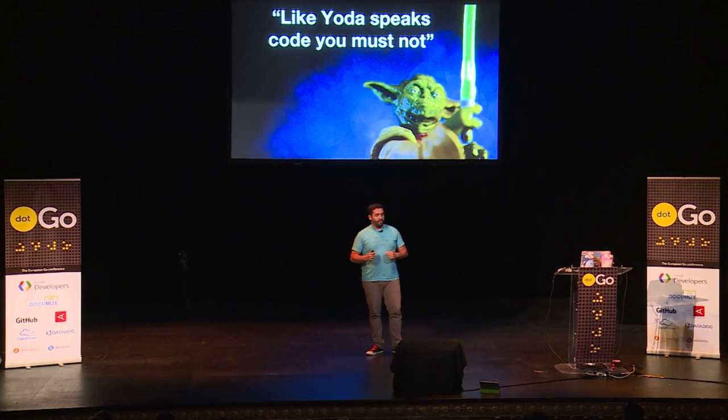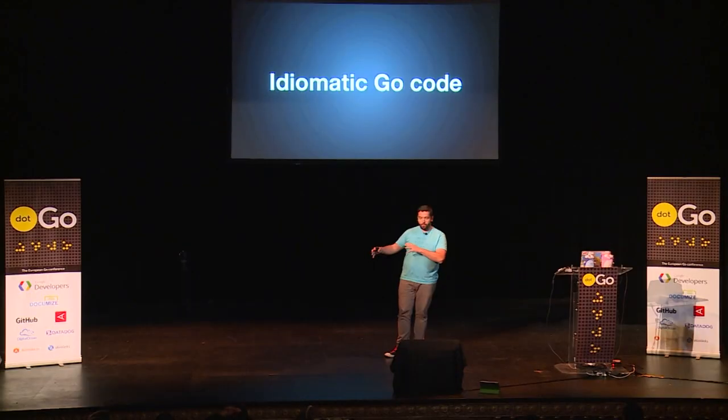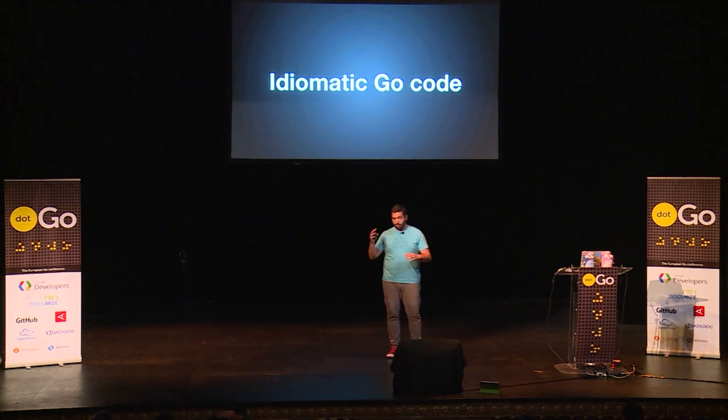Sometimes we speak correctly, but it sounds really weird. This has happened to me — I started speaking English and I said, for instance, 'I am born in Barcelona.' And that's actually wrong; you say 'I was born in Barcelona.' It's still correct, but it sounds weird. What it means is that if you apply that into programming, you're going to be writing code that works, compiles, and runs, and all the tests pass — if you have tests, you should. But it just feels weird to people that actually write that code as a living. This normally comes from foreign influence — I was basically translating from French 'I am born' into English, which is wrong, but it's a kind of influence.